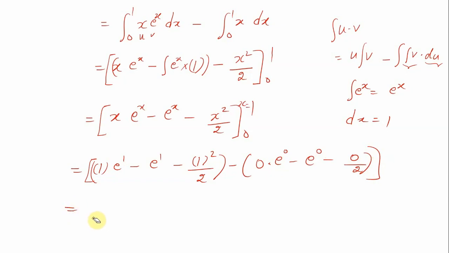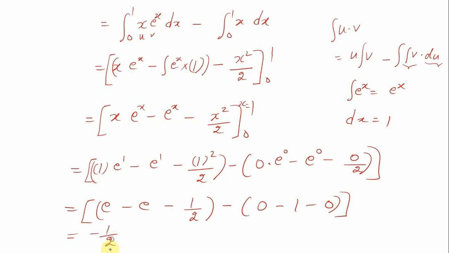So when you simplify this, you will get the value. This is e minus e minus 1 divided by 2. Okay, then next this is minus 0 into e raised to 0 is 0, minus e raised to 0 is 1, minus 0. So further if you simplify, this is minus 1 upon 2 plus e, minus e will get cancelled. Please students remember, minus 1 upon 2. Here we have minus into minus will give you plus 1. Therefore this will be equal to 1 upon 2. So this is the answer.